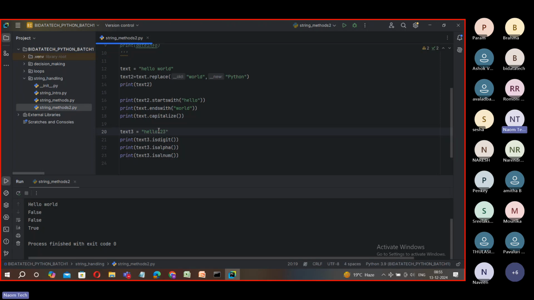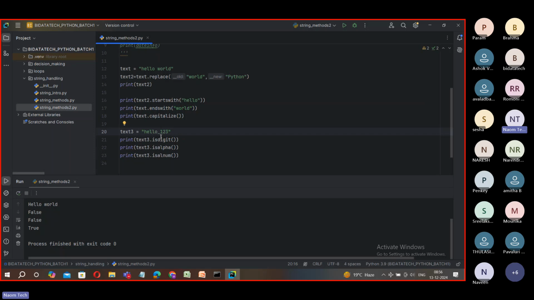Suppose you put some special characters in this. Even then, isalnum is false. isalnum means when it is alphanumeric, then only it returns true. You can see this scenario, right? Now even this time, I added a special character in this string.